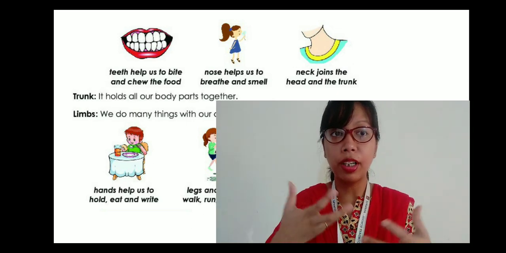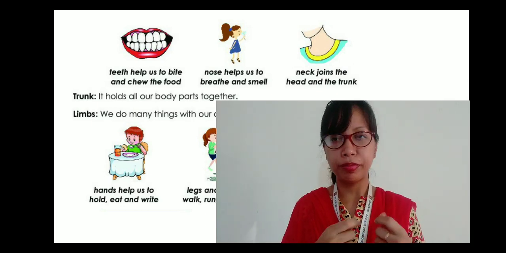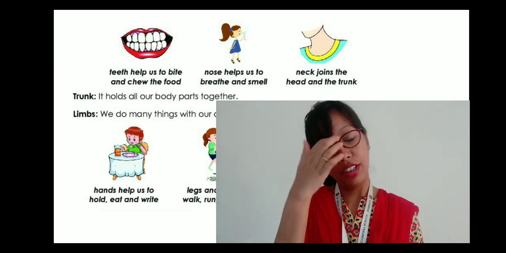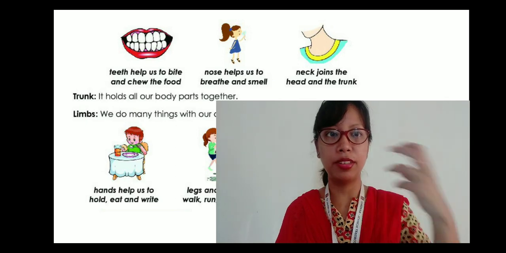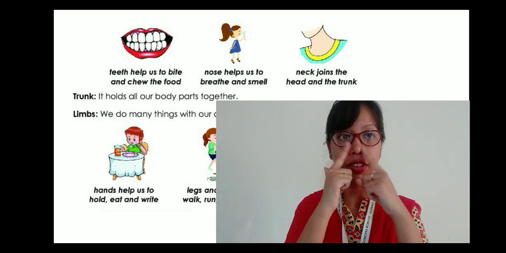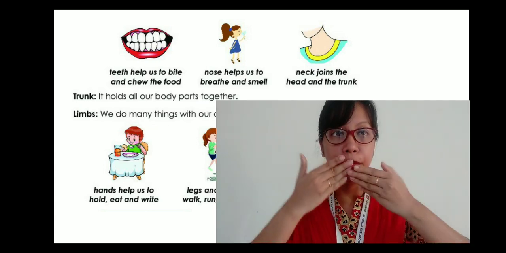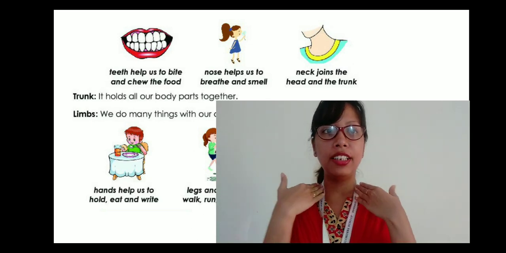Yes, how do we come to know it is sweets, or when somebody is cooking some delicious food, how do we come to know? Because of the smell, the lovely smell, the aroma that comes from the food. Yes, so it is only through the nose that we can smell it. So nose helps us to breathe and smell. Then we have the neck. Here is the neck, right?